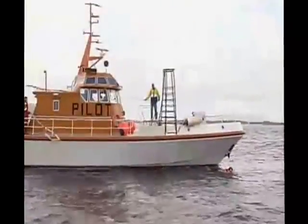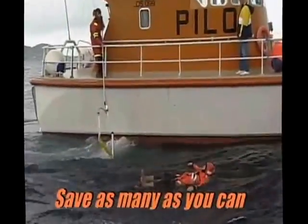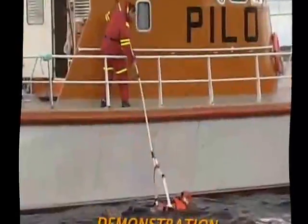Rescuing someone who has fallen overboard can be difficult and dangerous. Very often, there is no suitable equipment on board. The SB Rescue Sling is the fruit of long experience with the sea and its dangers, designed and produced by people who live on the coast.